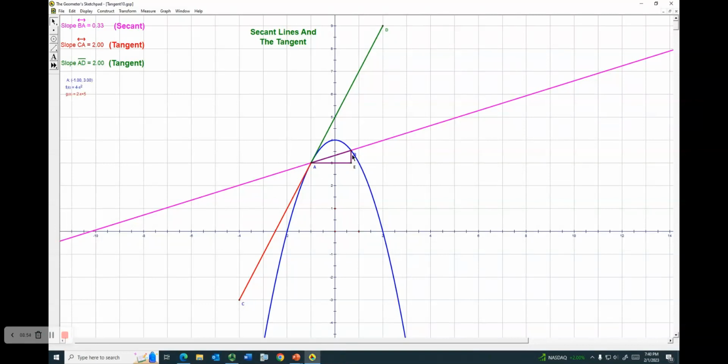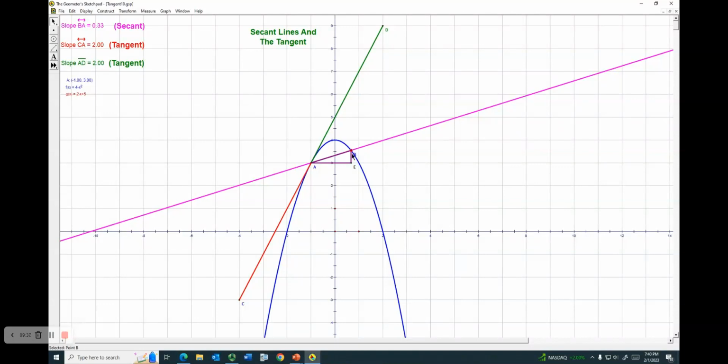And then what I've done is I've got a point B, I've called it, on the parabola that I'm going to activate here. What I'm going to do now is take this point B and move it closer and closer along the graph of the parabola to point A. And points A and B are forming what's called a secant line, not the trig secant, but a secant line, a line through 2 points on the graph of the parabola. And the slope of that secant line right now is 0.33. Nothing like the slope of these two portions of the tangent line, whose slope I'm now giving away is 2.